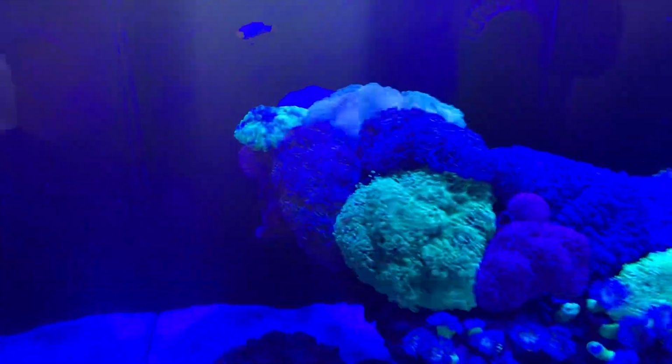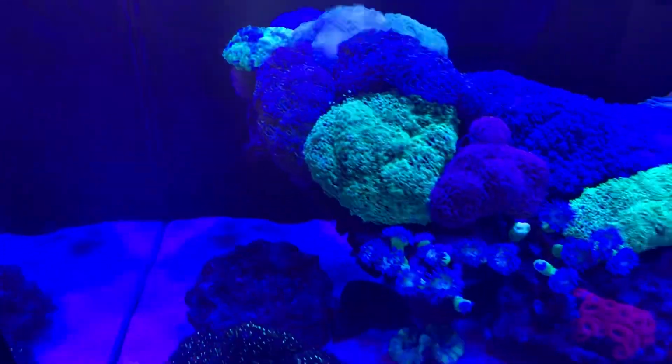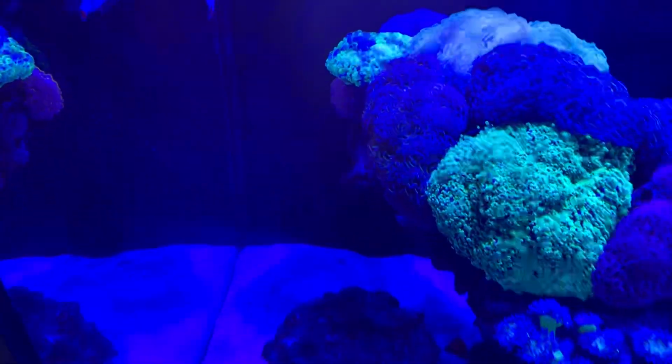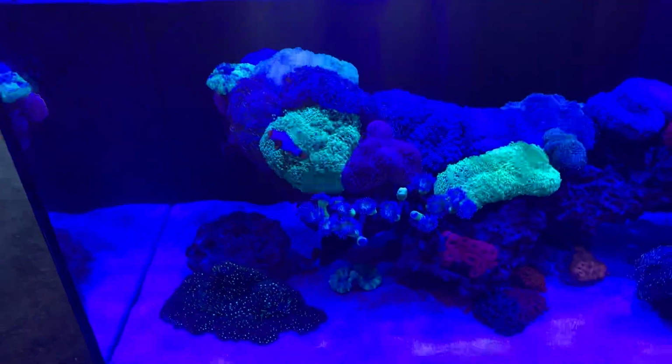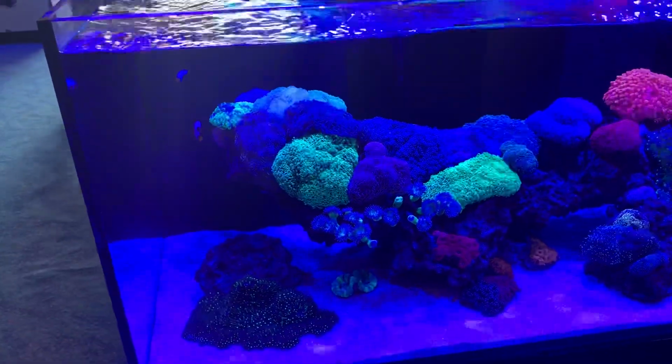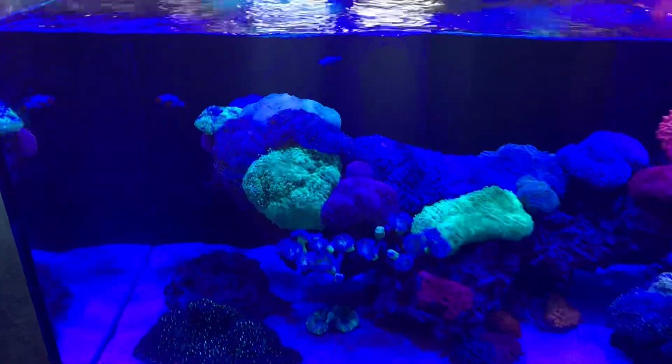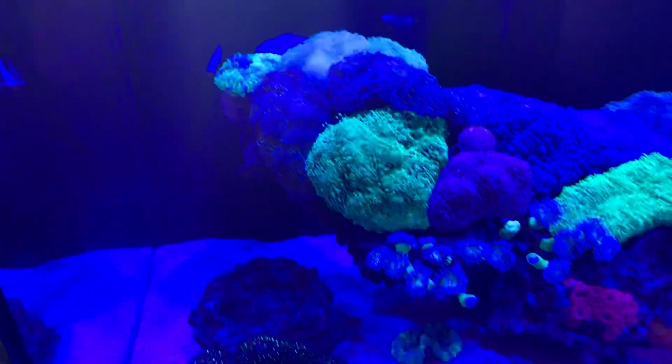Otherwise, if you want the corals to be introduced first, then you've just got to be aware of the disadvantages of adding your fish to a higher salinity in regards to osmotic shock, or you need to be prepared to lower the salinity when the new fish go in.